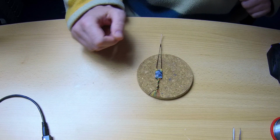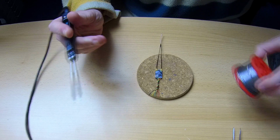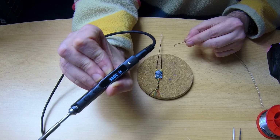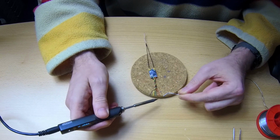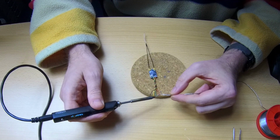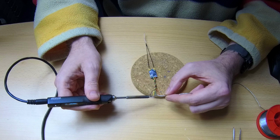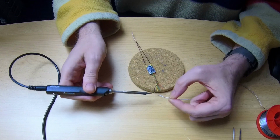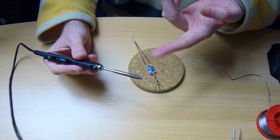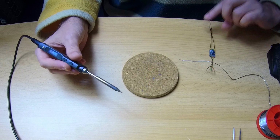Alright, so I've got the wire ends stripped. No more than 2 millimeters, maybe even a little less, tiny amount. And I'm going to pre-tin those. I've got my iron set to 380 degrees Celsius, so this soldering will move along quickly. Yeah, nice. I like it when a plan comes together. If you've got a good soldering iron and it's nice and warm and the tip is in good condition, this soldering job will move along super quickly, as you saw.